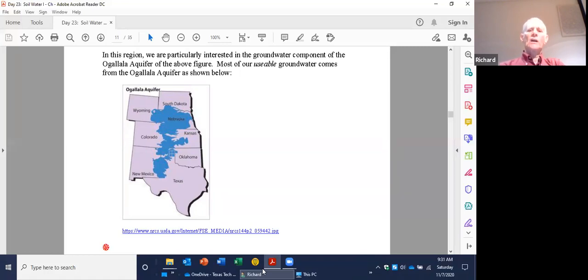But think of this as a shallow bowl. In the Lubbock area, it's not too deep to the Ogallala Aquifer, but there's not much water in it. As we go further north, it becomes deeper to the water, but then there's deeper water. If you notice where the Canadian River goes through, it drains the aquifer. And so we have the southern Ogallala here, and then we get the other parts of the Ogallala north of it.